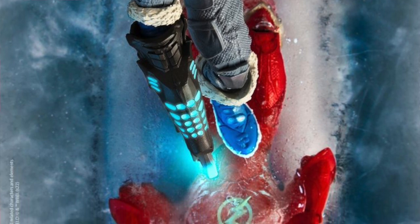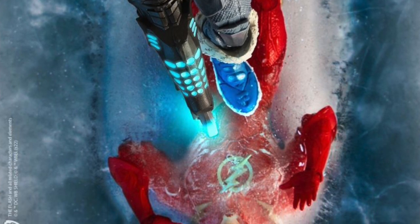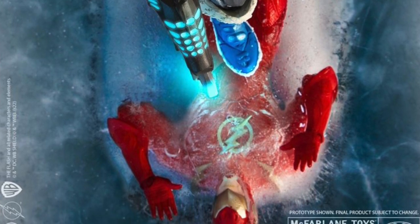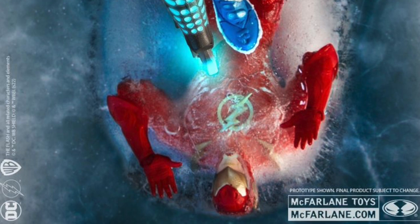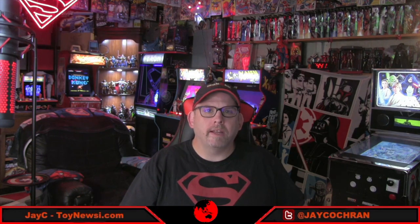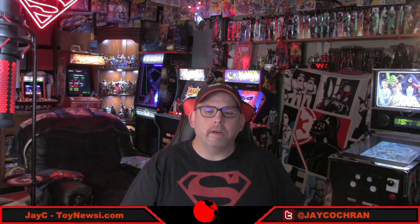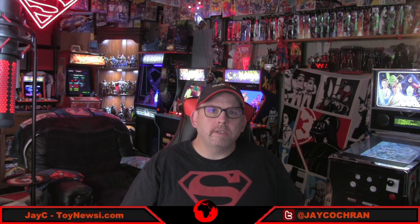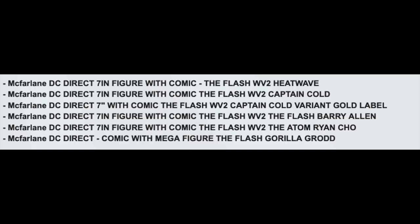You know, I feel like this is taking the Todd McFarlane design figures one step further by now including comic books, but essentially, uniquely designed figures by McFarlane Toys is what we're getting here. Because I'm not familiar with this version of Flash with this weird visor on. I could be wrong. If this is a Flash that's appeared in other comics, let me know. But I feel like this is a uniquely designed version of Flash from the comics that will now be featured in this DC Page Puncher comic book. So I won't say 100% that this is Barry Allen, but based on the listings that we've seen, there is a Barry Allen Flash coming in this line.